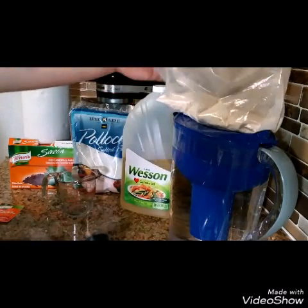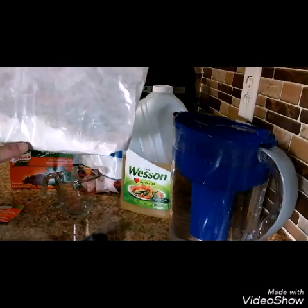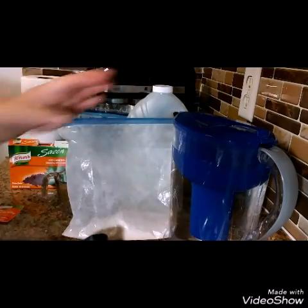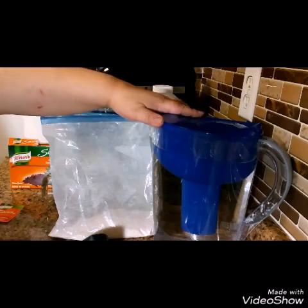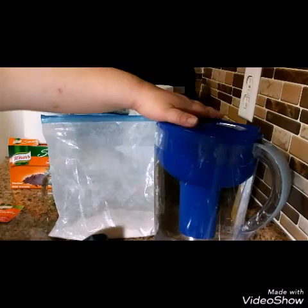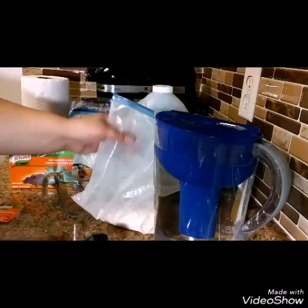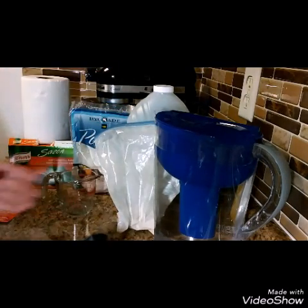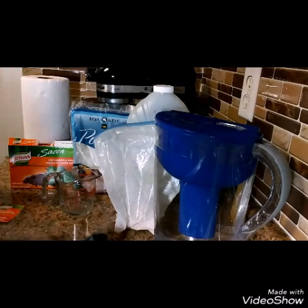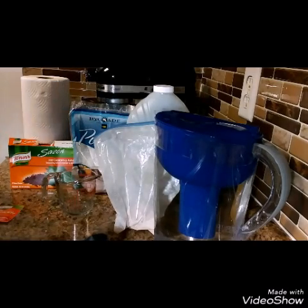Some canola oil. I have some leftover wheat flour, so that's what I'm going to use. I'll make another recipe using just all-purpose flour. And some water. You don't have to use filtered water. You can just use regular tap water. I just wanted to show you guys that I'm using water. Okay? So, because I don't know measurements, I actually do it myself. So, I'm going to pre-measure everything, and I'll show you what the batter looks like.